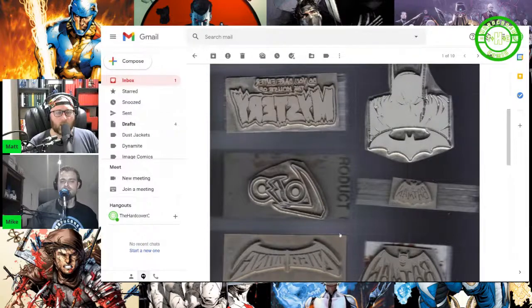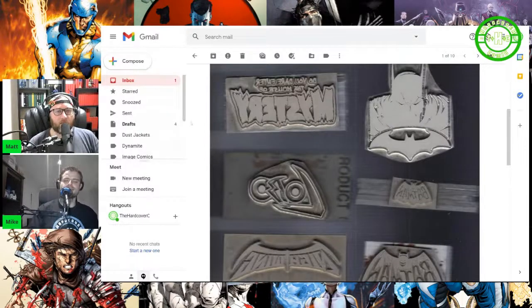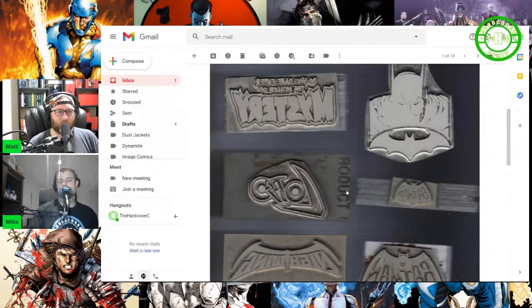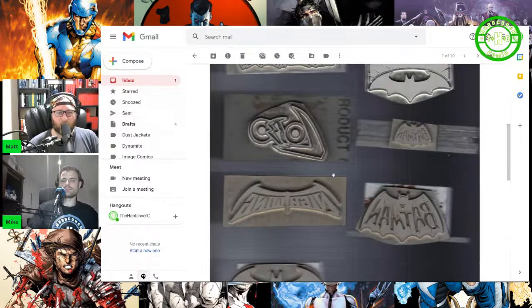Oh yeah. Oh shit. Those are gonna be exciting, man. Yeah, that would fit right on the spine, dude. I might have to go with it because it's 64 issues plus issue 65 plus the 1 million is 66. So I want to say there's 60 plus a couple annuals, so around 68 issues. If you did it in 2 volumes, that'd be 34. That'd be way too thick. So if you broke it down, it'd be like 22, 23 issues. And if it's too big for the spine, I think that would look fine on the spine. But if it is too big, I'll just have it slapped right on the front of the cover.